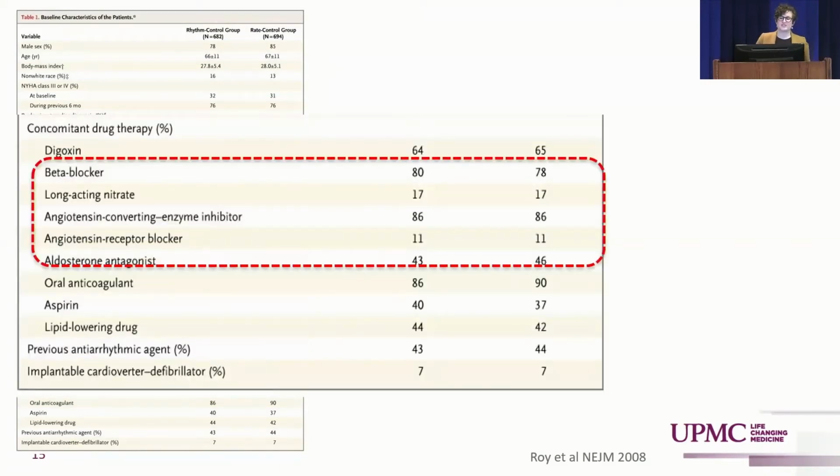I just want to point out that this is a lot closer to modern GDMT than a lot of the trials I've mentioned previously, especially AFFIRM. These patients are actually better treated than most of the patients in our clinics, my clinic too. 80% are on beta blockers. You get over 90% after getting ACE inhibitors and ARBs involved, and aldosterone antagonists about 40%. That's pretty darn good for GDMT.